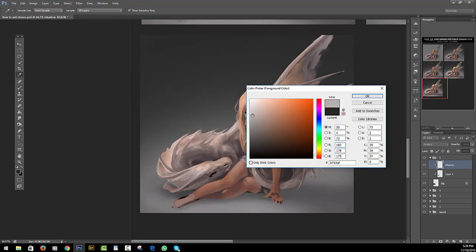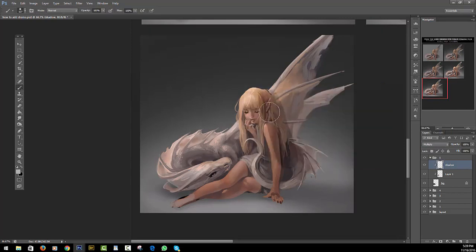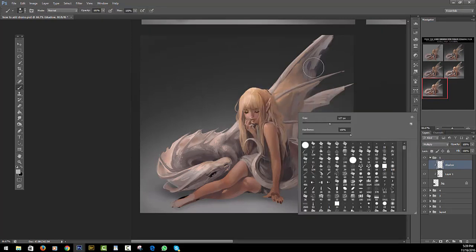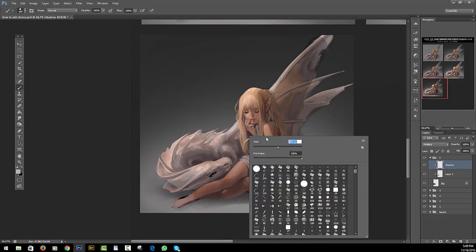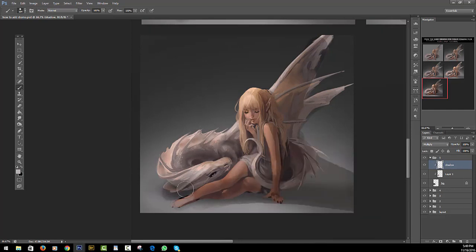Pick a light gray for the shadow, and we're just going to start adding some shadow. So again, with our light gray and our standard round brush, we are going to add a bit of shadow to our character. So let's start like this.